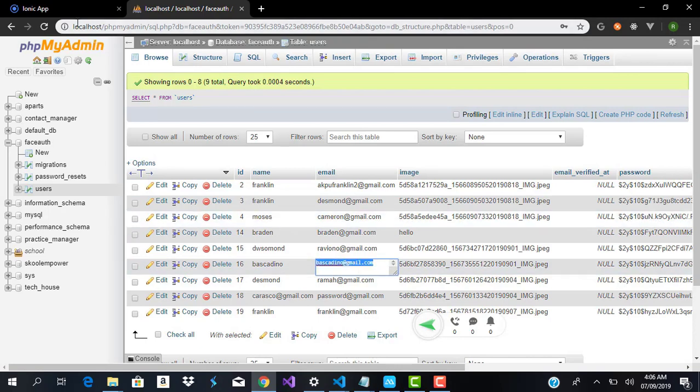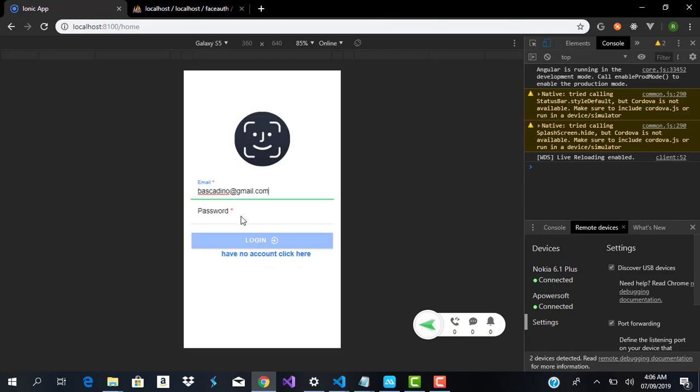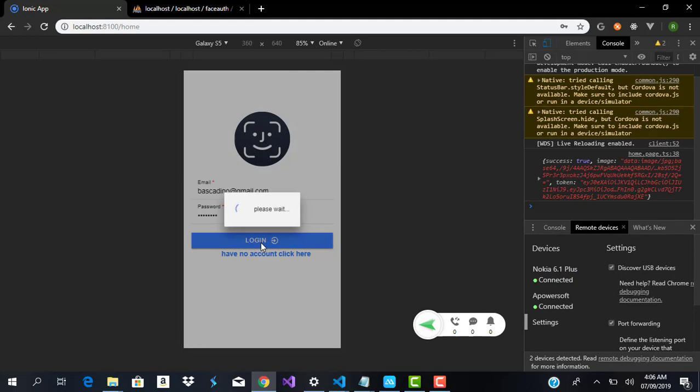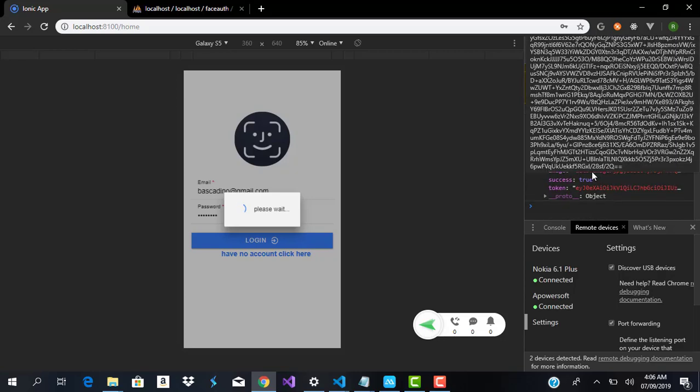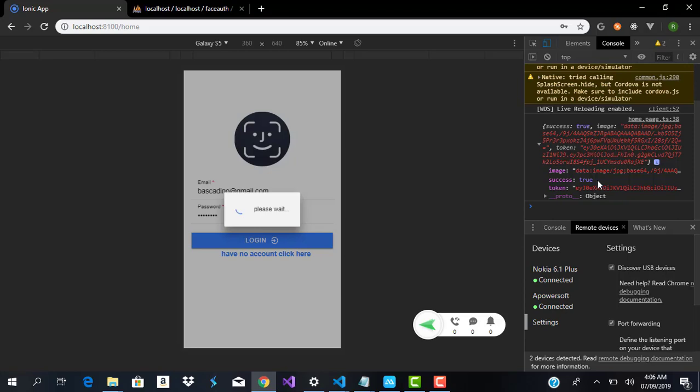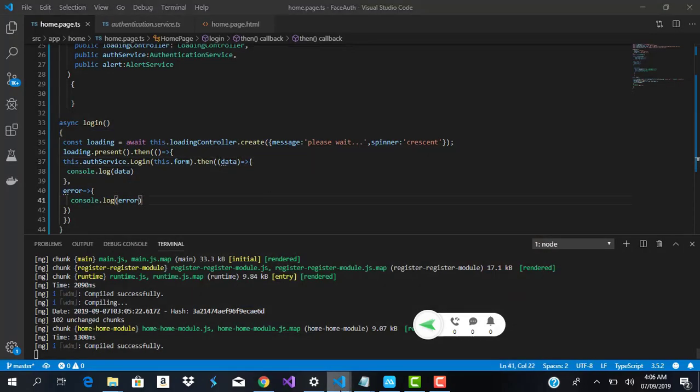And all my users are usually "password" whenever I'm building applications that are not yet on a production server. So, password. And now when I click on login, you can see, because we didn't remove this loader, that it returns a couple of things. First of all, it returns the image, the base64 image. It returns the token. And about this base64 image, I just wanted to say something.